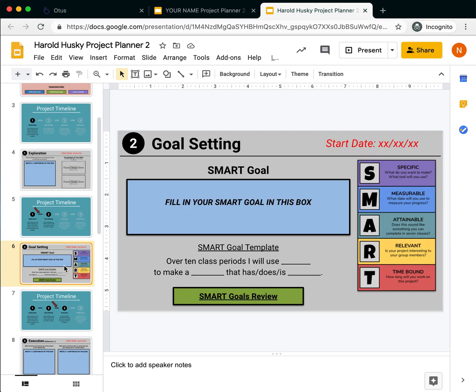The next step in our phases is goal setting. And for those of you that were in STEM before, this slide is going to look very familiar, a SMART goal. You're going to check in with me ahead of time to see whether or not I want you to write a SMART goal or just tell me a little bit about what your plan is. Depending on your grade level and what we've previously done in class, I might have you write an official SMART goal following the information here, and I may not. So check in with me before you start writing this, but this will be your phase 2. And if you kind of remember, day 2 was kind of a goal setting anyway, so it kind of makes sense that this second phase would be goal setting.